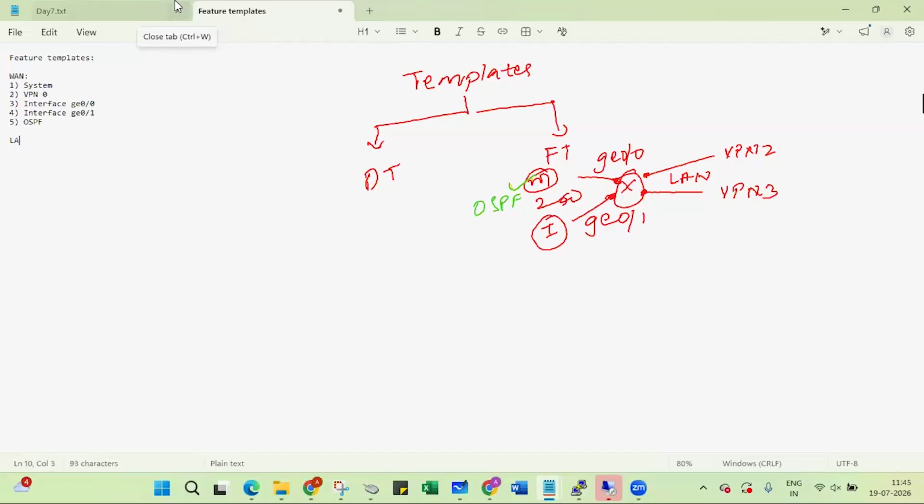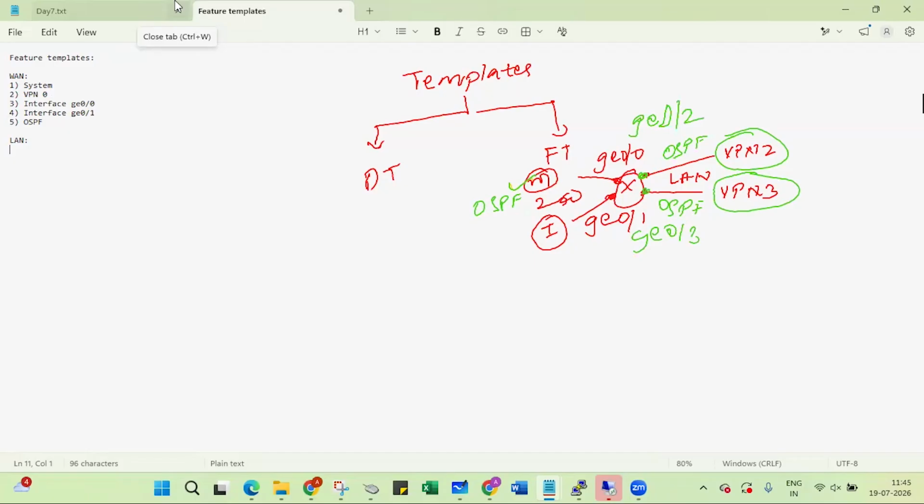Now if I talk about my LAN side, I have VPN2, I have VPN3, and I have OSPF running over here. Okay, and apart from that, I have two interfaces, which are GE0/3 and GE0/2.